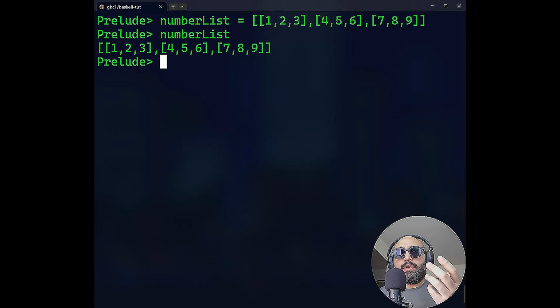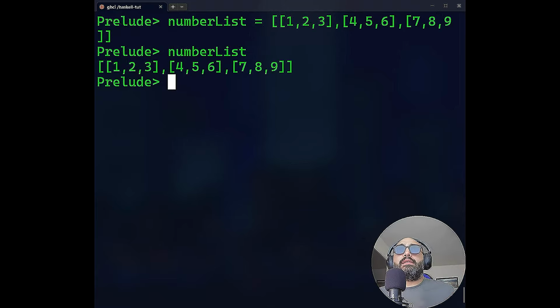So we can also generate lists using mathematical expressions. I'm talking about list comprehension. So let's say, for instance, that I have a list from 1 to 5, and I want to apply a square number on each number. So I want the square number of 1, the square number of 2, the square number of 3, and so on. So the way to do that in Haskell is you would do x multiplied by 2.